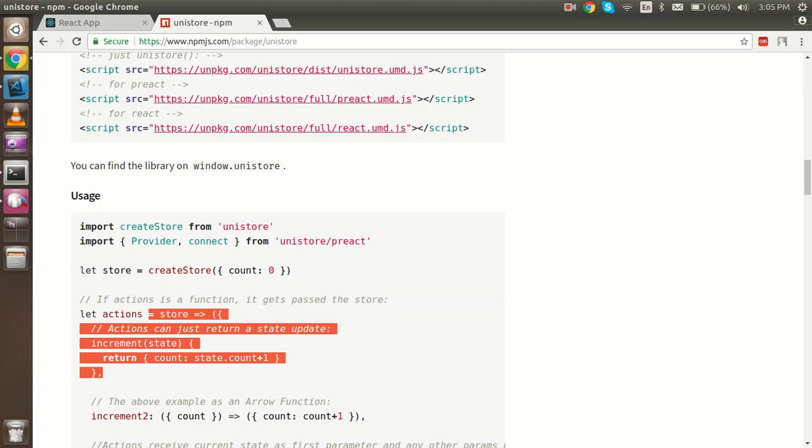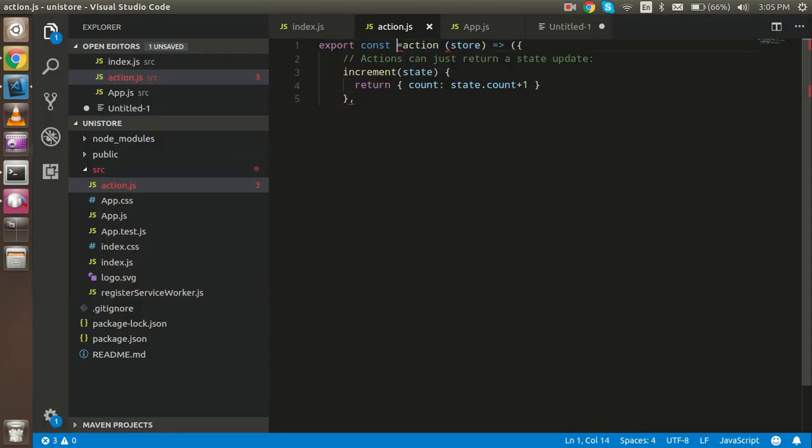Is anything wrong with that? No, there is nothing wrong. I'm just going to write it wrong here. Alright, so just close the brackets here. So we have an increment function, and in this increment function we just pass the state, and from the state we take state.count, and it will return the count. This function is going to return the count, and we will print the count.